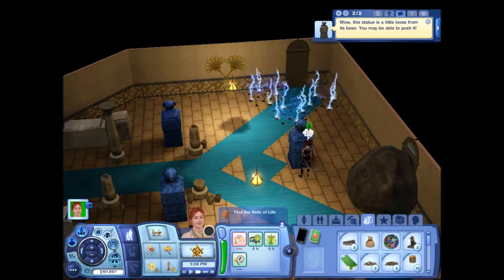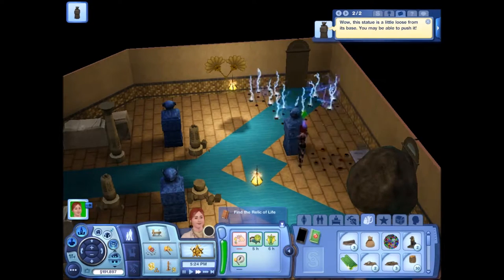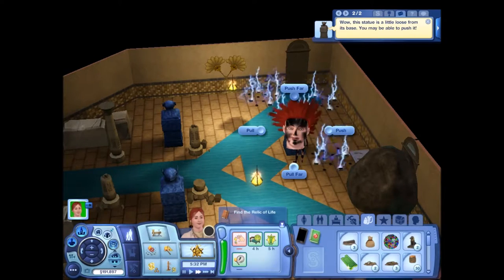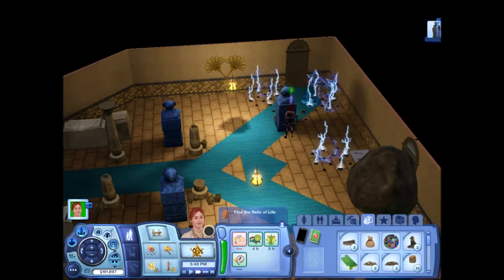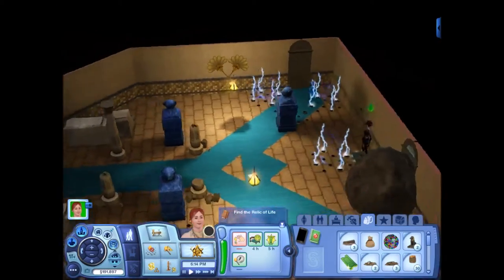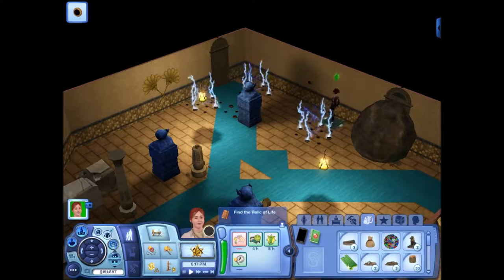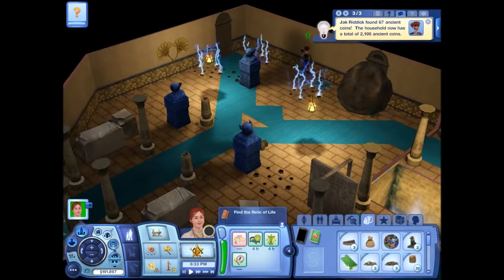What's it say? A loose at its base may be able to be pushed. Oh, okay. I'm wondering if by putting them on... Ah. Let's stand on that. What did that do? Oops. Oh, hello. Didn't see that there. Okay. What's that? Oh, ancient coins. I want to inspect that one as well. I want to see if by pushing them or anything, it makes them do something.